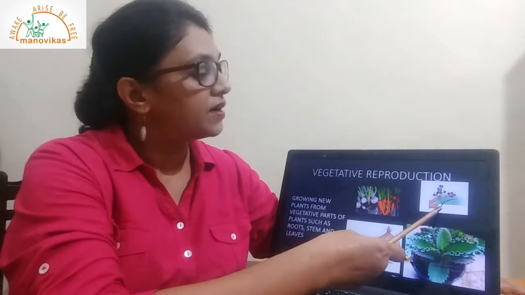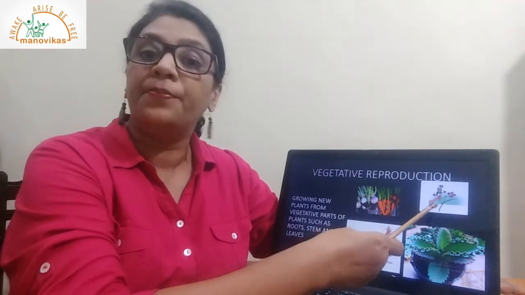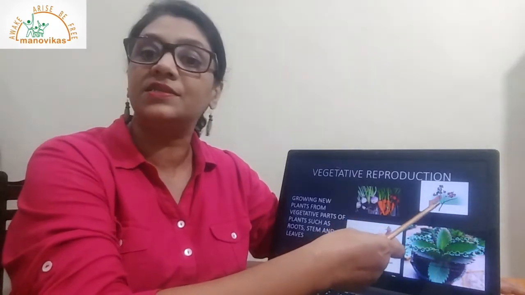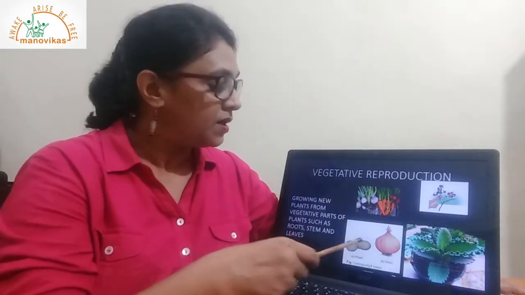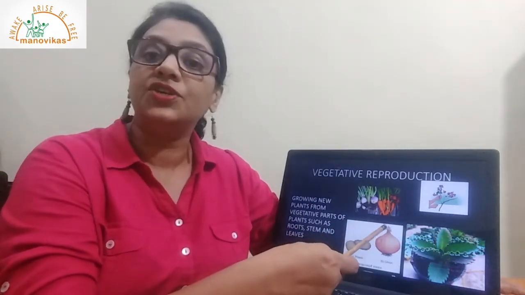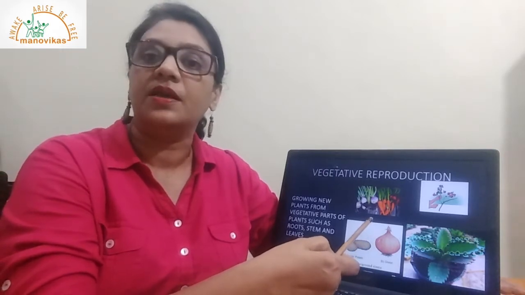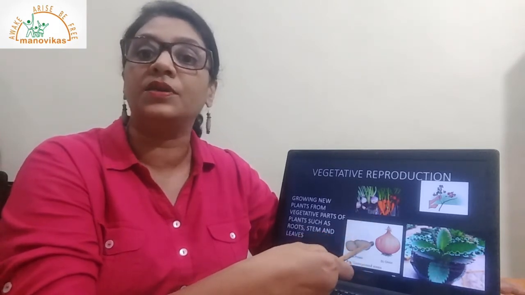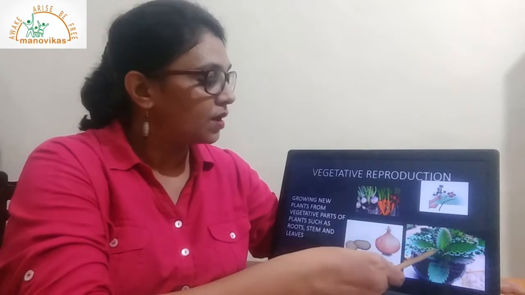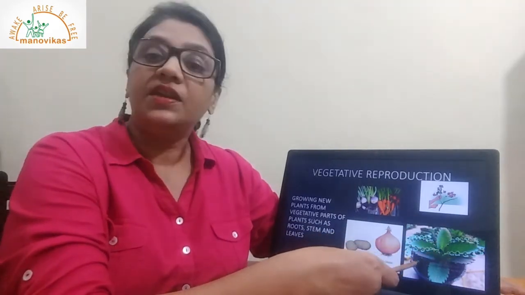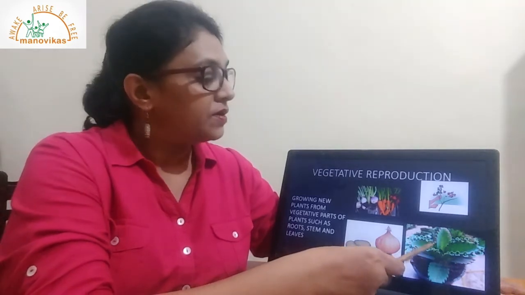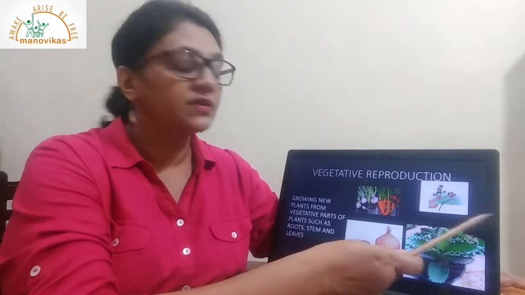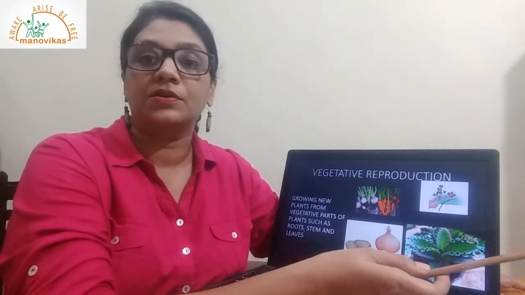Here we have a plant from which a branch is broken and then put into the soil. Here we are using the stem to get a new plant. Potato, onion and ginger are underground stems. They have buds on them, so we can get new plants from the buds on these plants. Here I have a leaf of bryophyllum. There are buds on the margin of the leaf. These buds grow into new plants.